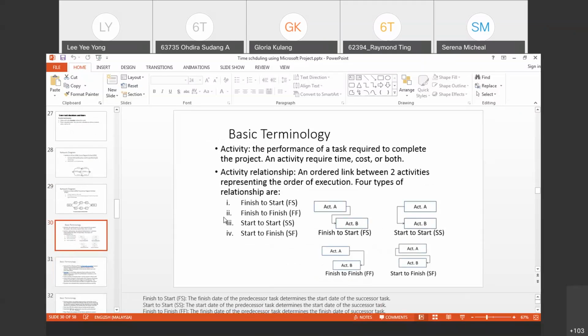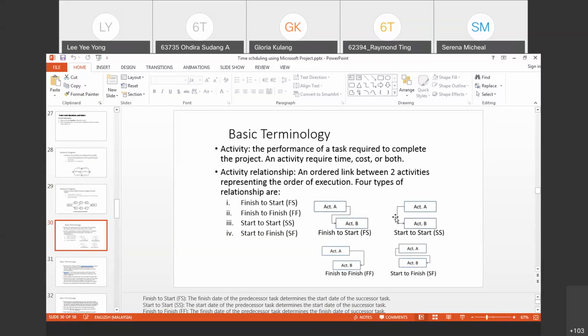There are four task dependencies, which we call finish to start, start to start, finish to finish, and start to finish. Finish to start means that we need to wait for activity A to finish before activity B can start.